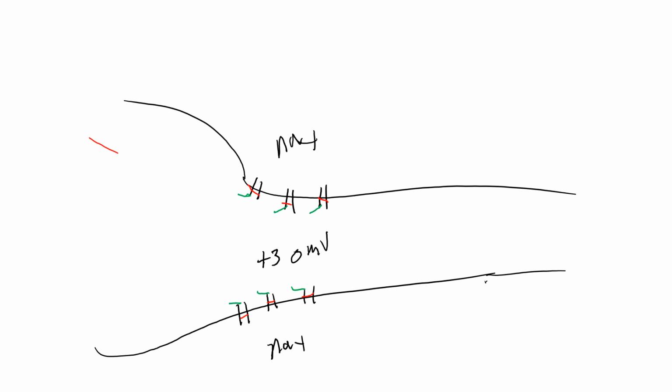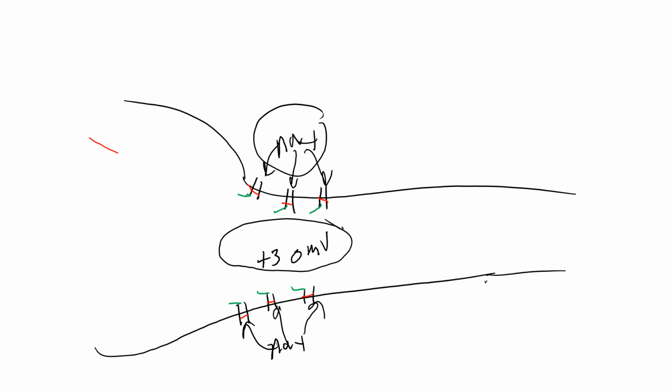Okay. So at +30 millivolts, the voltage-gated sodium channels shut, but more specifically, what shuts are their inactivation gates. And if the inactivation gates close, then no more sodium ions can enter. And if no more sodium ions can enter, then it makes sense how the interior gets stuck at +30, because there's no more influx of positively charged sodium ions, so the inside can't become any more positive. So let's, for a moment, look at a drawing of these sodium channels, and hopefully you'll get a better idea of what I'm talking about.